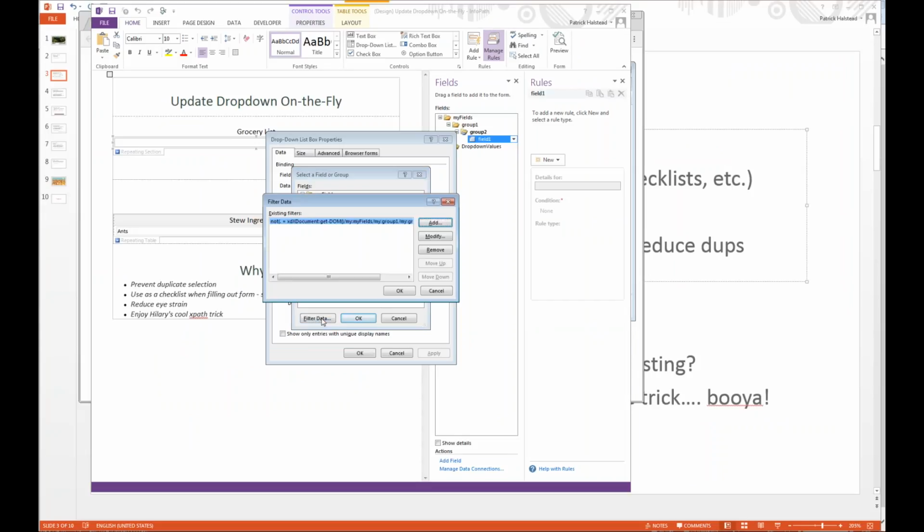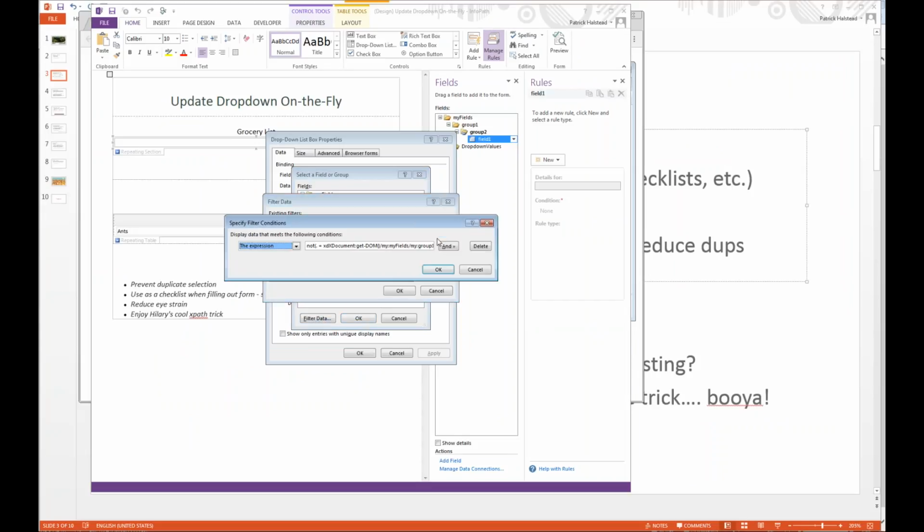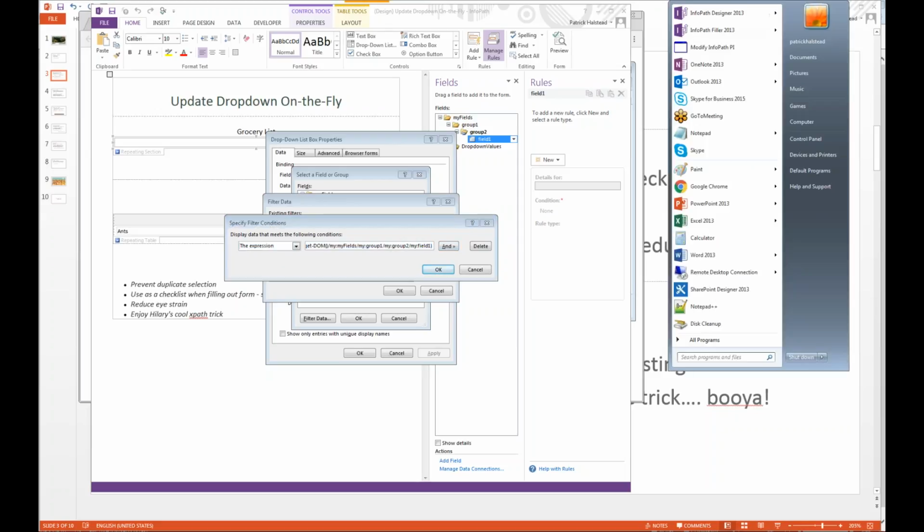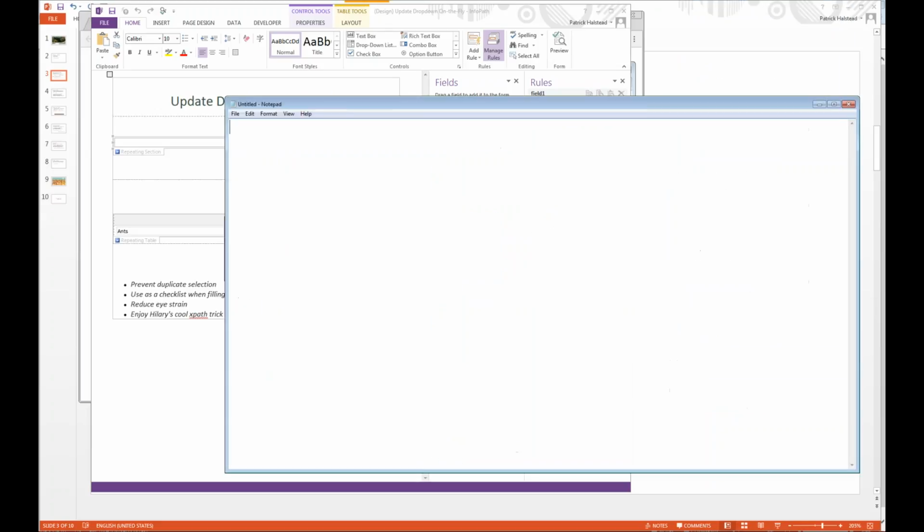I've just created this on the fly, but I've also got a rule here, and this is what I want to show you. This is the secret sauce that Hillary has given us, and I'm just going to copy this in Notepad so you can see it in all its glory. So basically this is an XPath command, and it's the not.